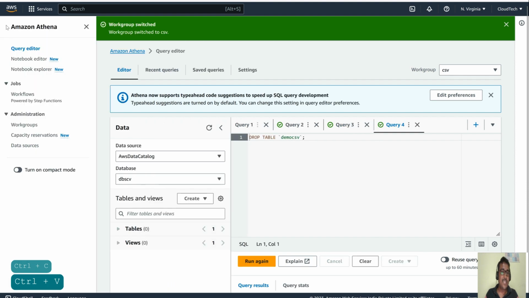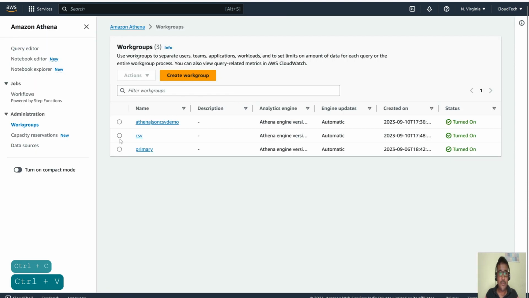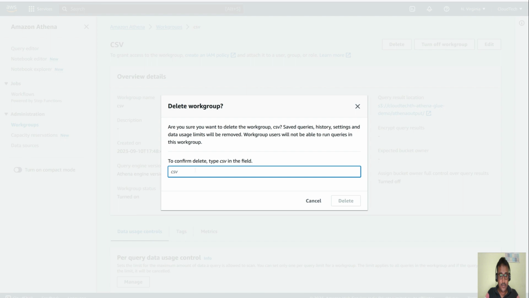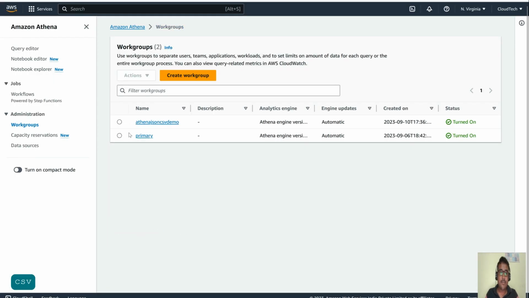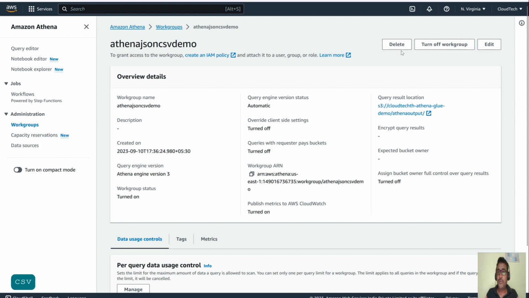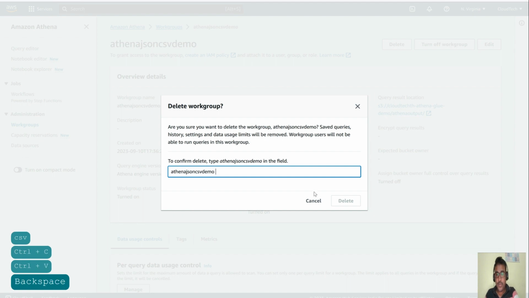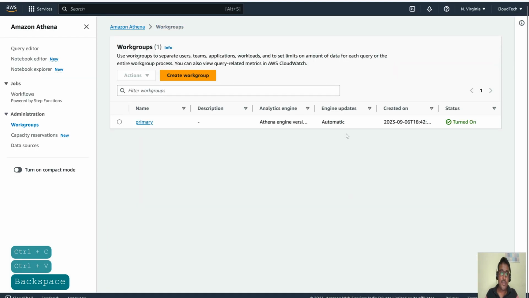Now how can we delete this database? And if you want to delete the worker node, go to the worker node and from here you can delete. Let me show you that. Delete, it will be deleted. This is the cleanup thing. Keep in mind this is chargeable also. So whenever you are doing hands-on, if you are not working on that, please delete those. Otherwise it will charge you on an hourly basis.